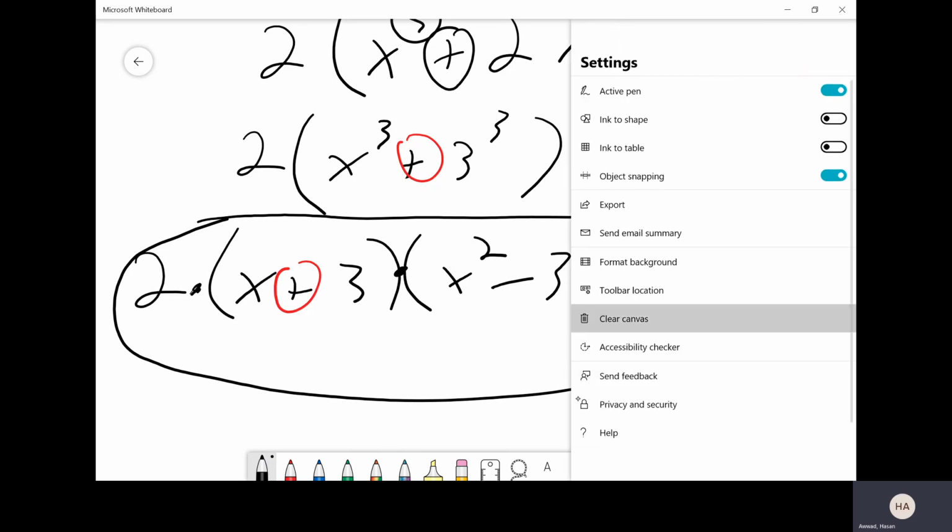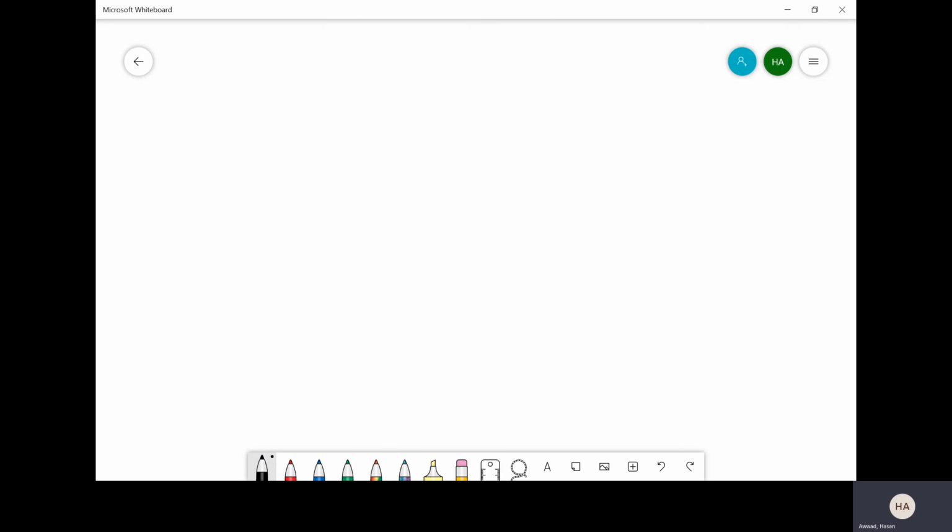Okay, so now that we've done that, we have another method, and this is going to help us when we have a coefficient in front of x squared. So you guys might remember in the previous example we did, we had x squared plus 7x plus 6, right? And the reason that we were able to do this relatively easily is because the coefficient in front of x squared was a 1. Well, now we're going to look at what happens when a, or the coefficient of x squared, is not equal to 1. So let's look at an example. Let's say we had 6x squared plus 17x plus 7.